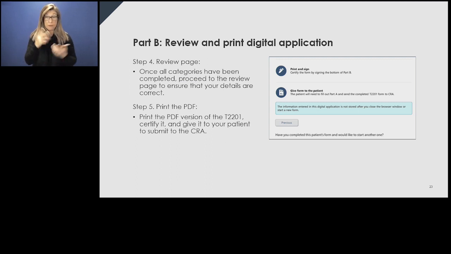Once you've completed all selected categories, Step 4 will ask you to review and confirm the details you provided. The final step generates the PDF, which will populate Form T2201. In order to certify the T2201, please print and sign the PDF and provide it to your patient to submit to the CRA. It's important to note that when the digital application is used, only those pages with input from the medical practitioner will print.